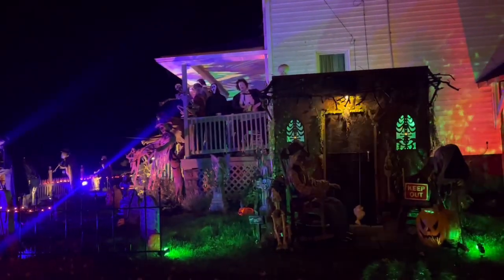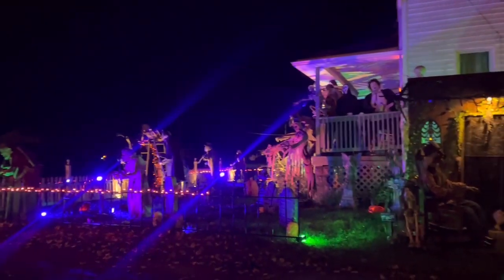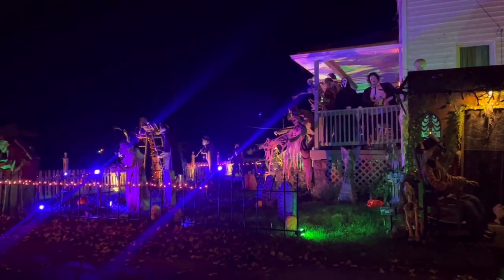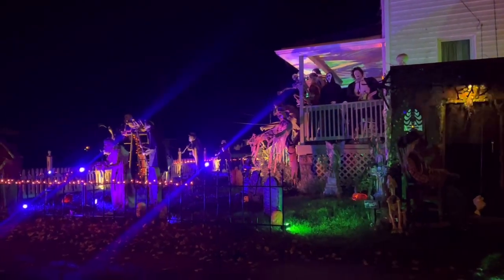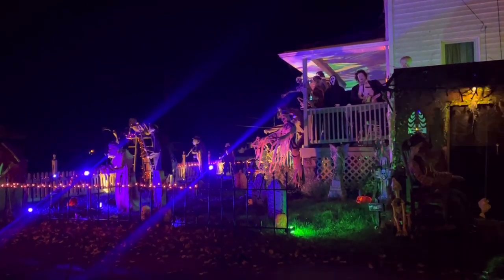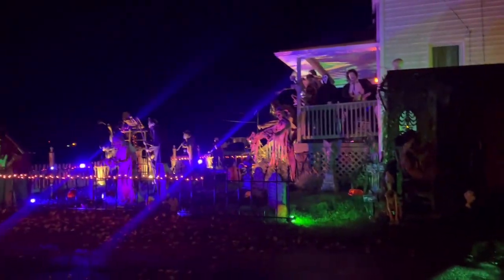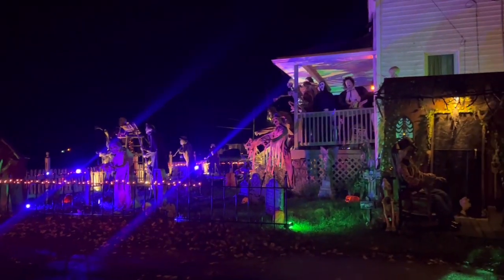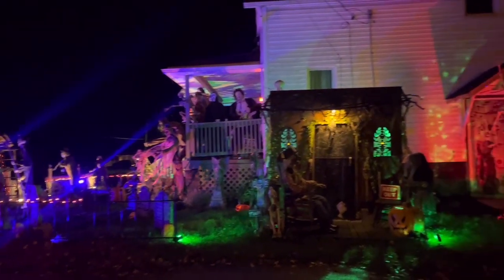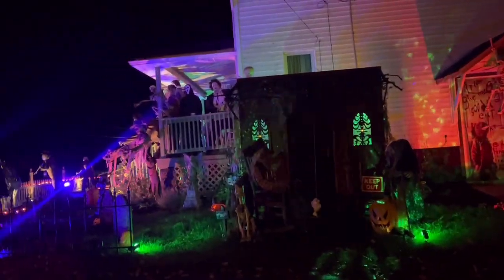My haunt is during the day, which is what sucks — at nighttime it's pretty much all over with. Few people stick around till dark to see what it looks like with the lights on, and a few of you watch me on YouTube and come here to check it out, so they'll come back by in the nighttime and see it for themselves in person. I appreciate that and all the comments acknowledging the hard work that goes into something like this. Thank you all for watching and I will see you tomorrow.